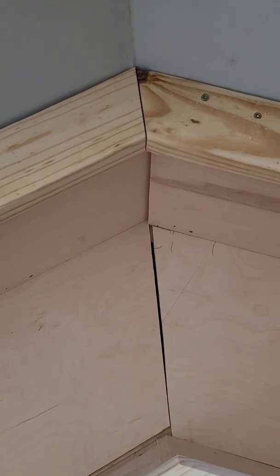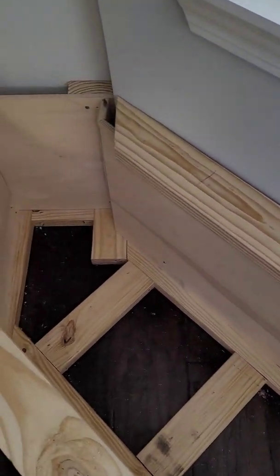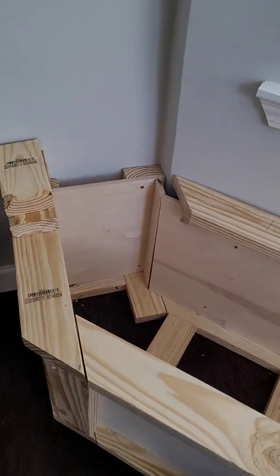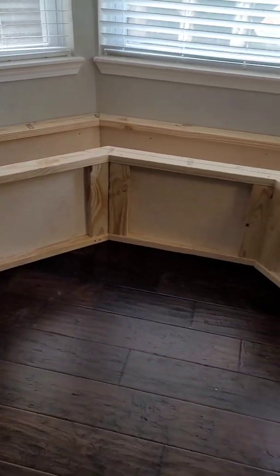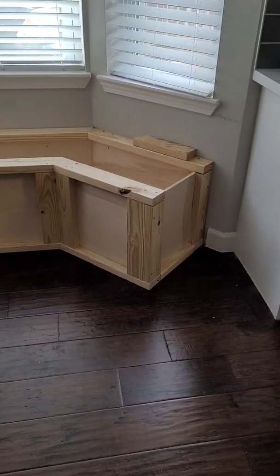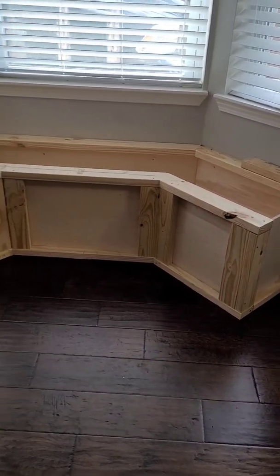Well, obviously that one ain't great, but I'll show you, we'll perfect that. Okay, all right. Phase two, we're going to get the outside of it going, get the top, put the hinges on, get it ready for paint.